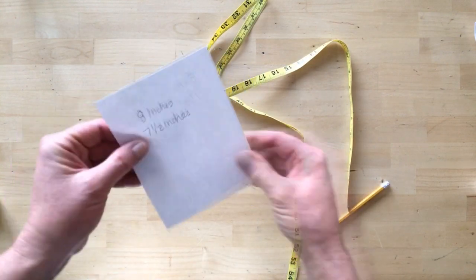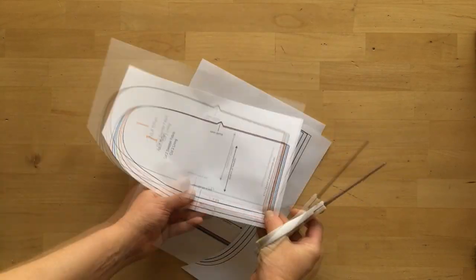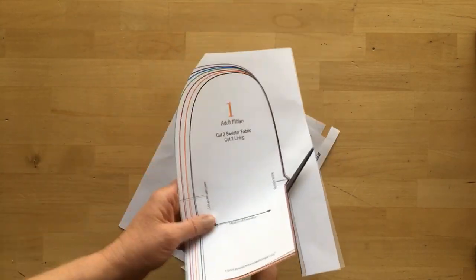Now you can go to the first page of your pattern piece, and there will be a measuring chart, and determine what size that is and go ahead and start cutting out your pattern.